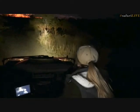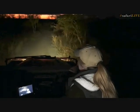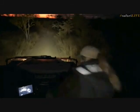So we're going to leave these elephants now. I think we've spent a good amount of time with them. It was fun to have that little one right up at the end, but I hope you enjoyed it. I'm going to send you back to Ali now and to see if she's found any chameleons yet, because Ali, I'm about to pull my spotlight out and I'm going to catch up.